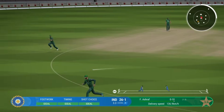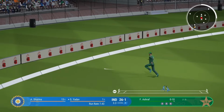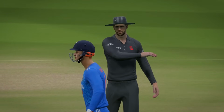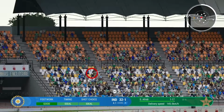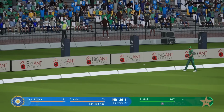That's punched away on the up, and it is also in the gap. Drives haven't really gone away for 4s, but this will be the first. Shot pulled again. Placement is on point. We haven't really got the timing right, but every one of our shots has been going in the gap.